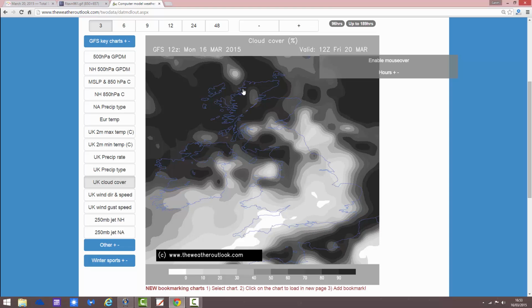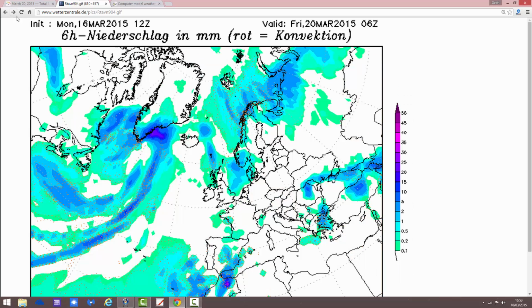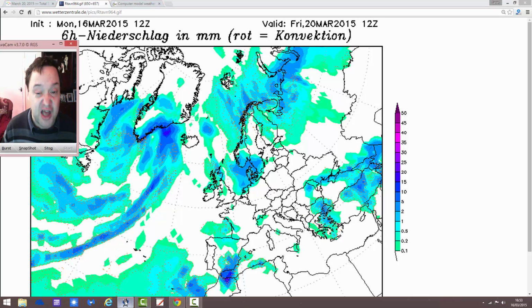But the idea then is that this cloud starts to move down from the north. There could be a little bit of rain with that cloud in the north as well. So here we are at 6 o'clock in the morning with precipitation forecast from the GFS showing some showery rain across northern Scotland, around southeastern parts of England. And overall, we bring patchy rain in towards Scotland and Northern Ireland through the course of the morning. That just tells us that the cloud could be relatively thick, but we'll know more in a day or so's time. I think the overall idea is that England and Wales probably is a good place to be to observe this partial eclipse. For Scotland and Northern Ireland, despite the fact that you get the best cover, the best part of the eclipse, you may be plagued with more in the way of cloud.